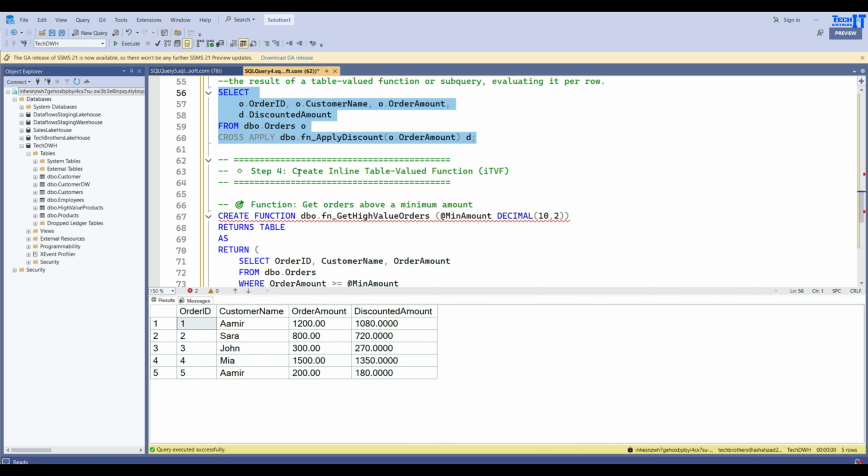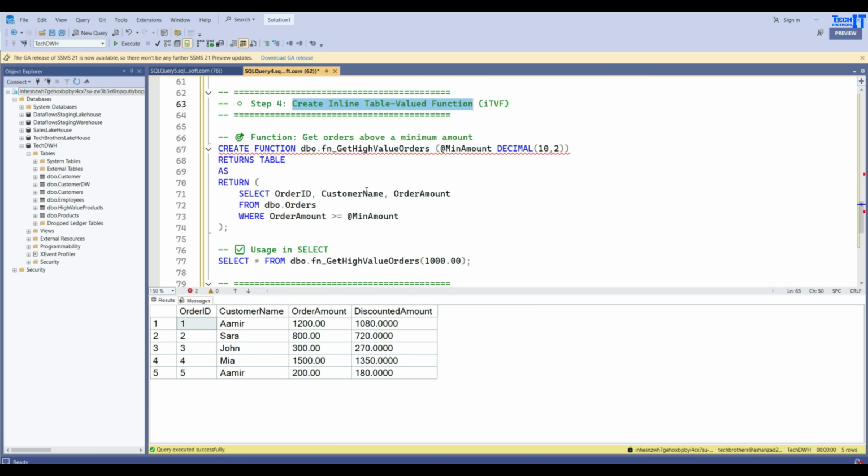Now there is another type of function, inline table value functions, and in this case we are returning more columns. Here we say create function dbo.fn_get_high_value_orders with @min_amount, which is decimal(10,2) as well.